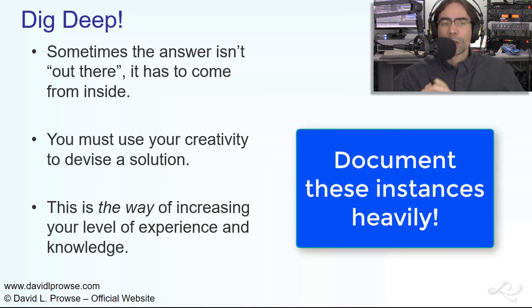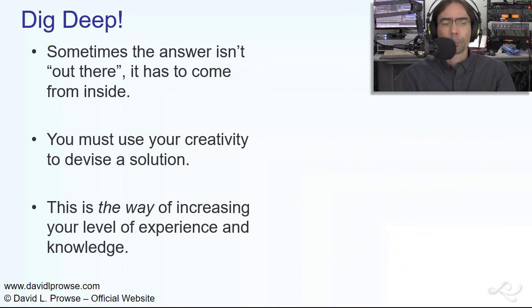Really document these instances, because the experience you can gain from them can be enormous. I remember that particular experience with the server and looking back at the documentation saying, wow, this was my thought process and it was good, but I could streamline it like this. And now I know what to look for in the future with certain problems like this with Microsoft, how to deal with their tech support at level 3, and how to work on it myself and come up with the really rare possibilities, the improbable, and how to test those. So really document those instances. They can be very helpful. And so dig deep to find the answers.